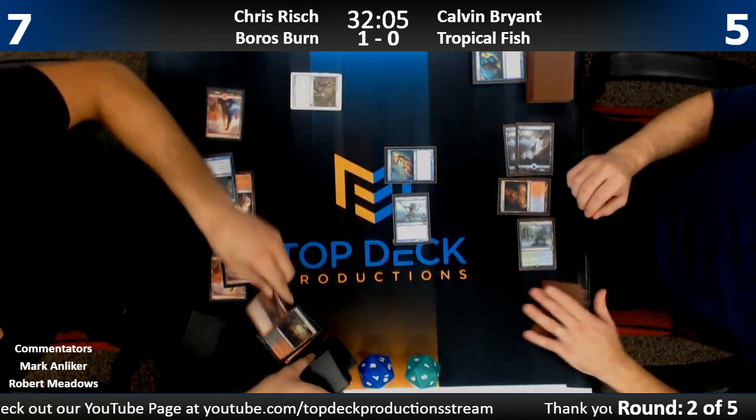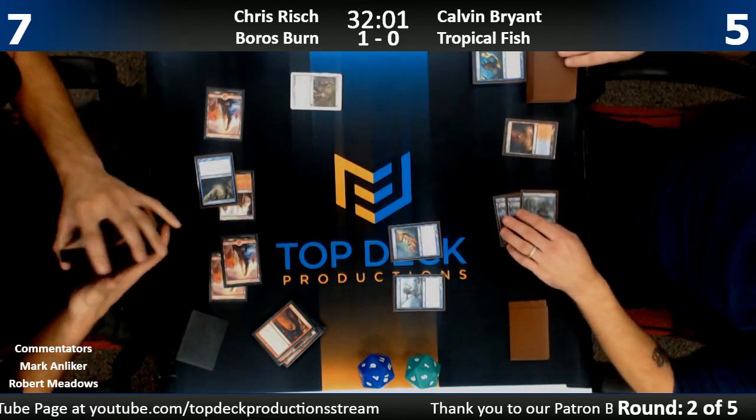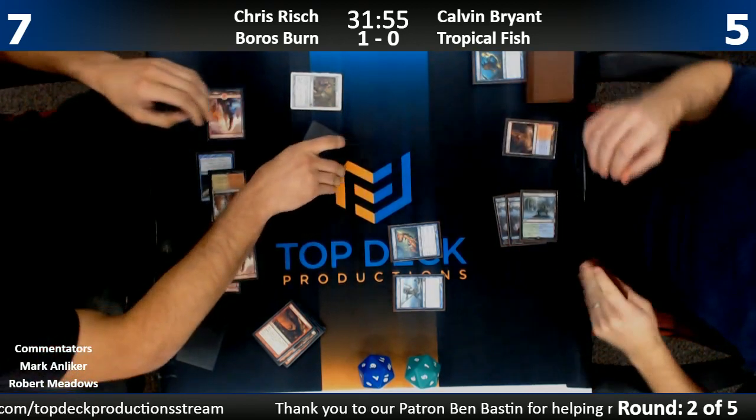Yeah, so Calvin really needs to figure out something here. Like you said, at this point, even all 4 Spreading Seas would only just put him out of reach of casting red spells and building up spells in hand. Yep.